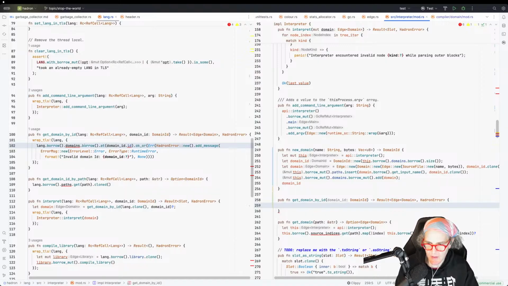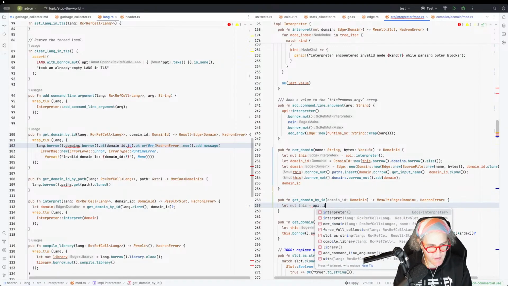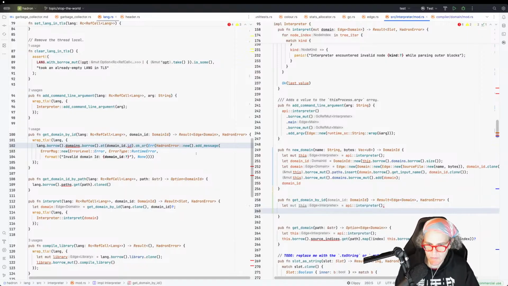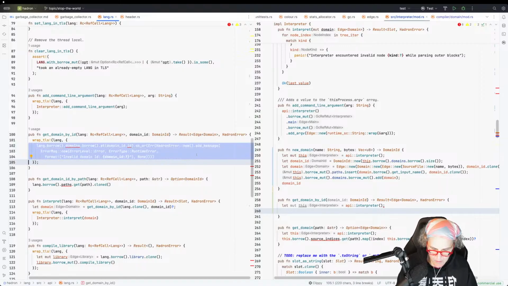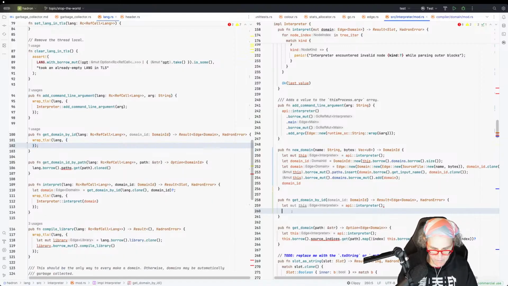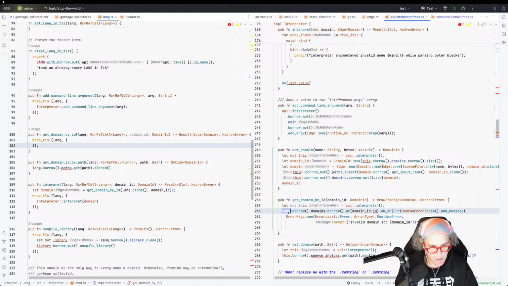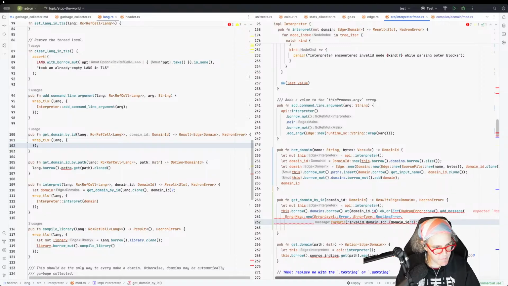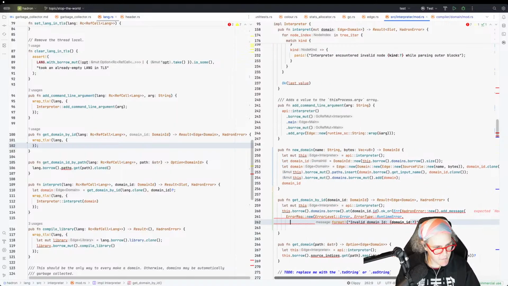I think it's something like let mute this equal API interpreter. Boom. And then we're just going to pull it out from there, and then we're going to go this dot borrow dot domains dot borrow. Okay, or here. This dot borrow. Detected Hadron error.